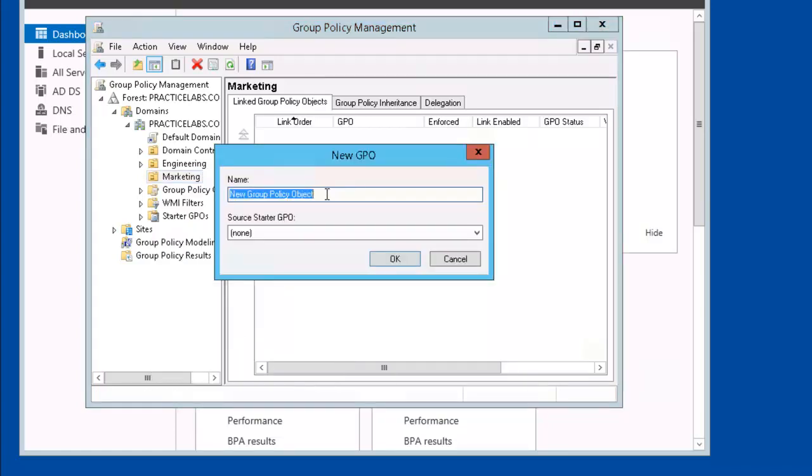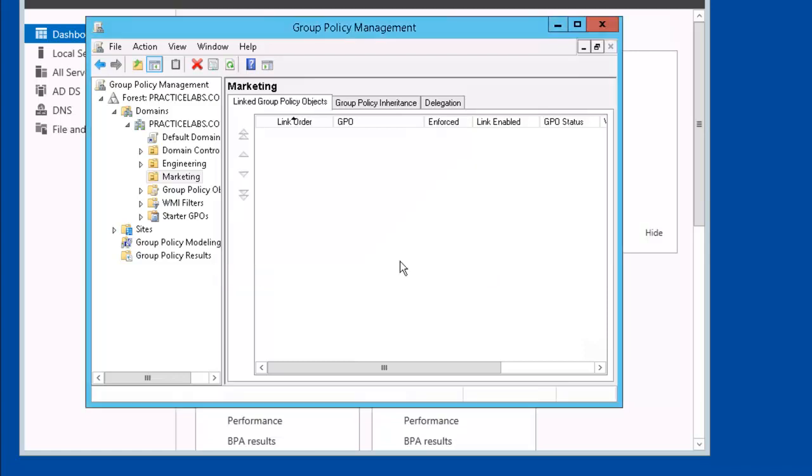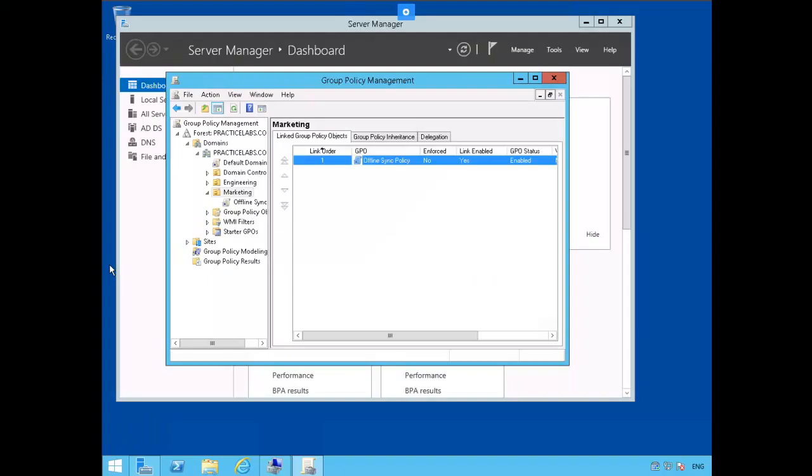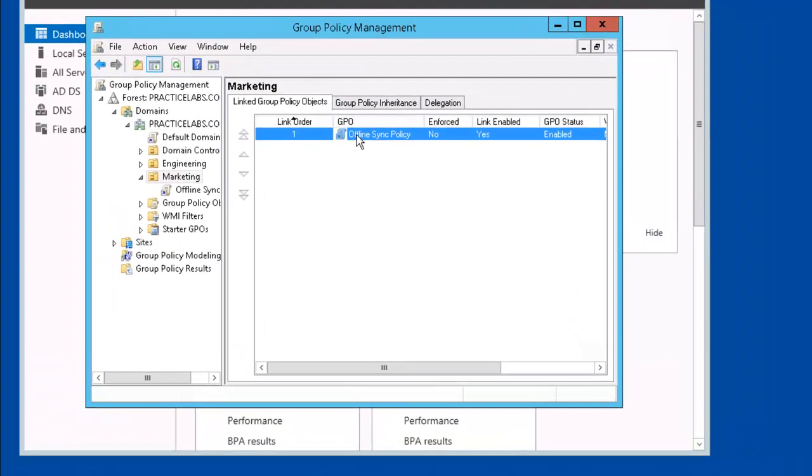The new GPO name is going to be Offline Sync Policy. Let's click OK. Now we're going to edit the Offline Sync Policy by selecting it, then right mouse clicking and selecting Edit.